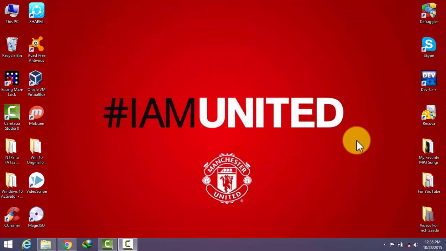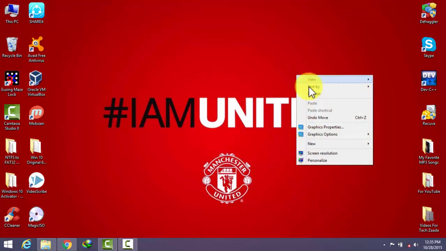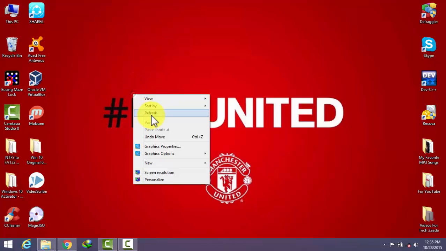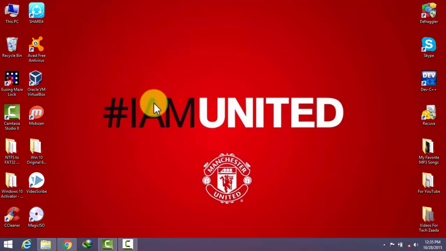In today's video, I'm going to show you a quick tip. Today, I'm going to show you how to convert .nrg file to ISO to make it bootable. As you can see here, I have a Windows 10 image, but it's in .nrg format. So I cannot use it. I cannot boot it from .nrg. So to do that, I have to convert it to ISO.